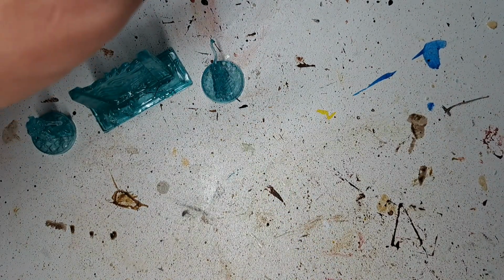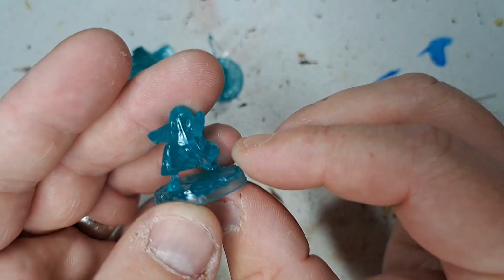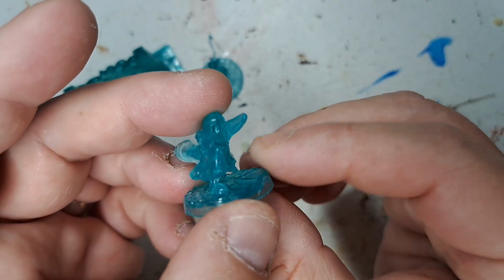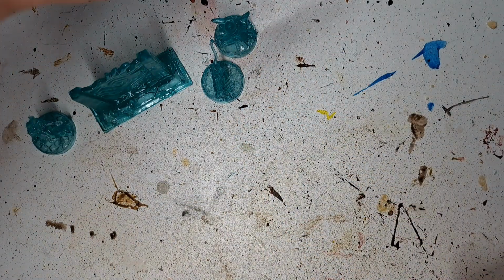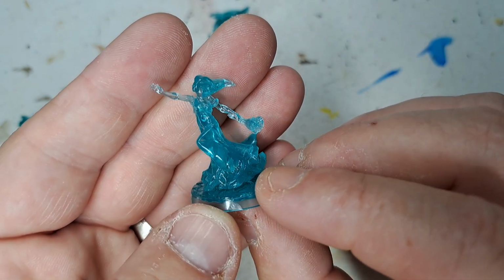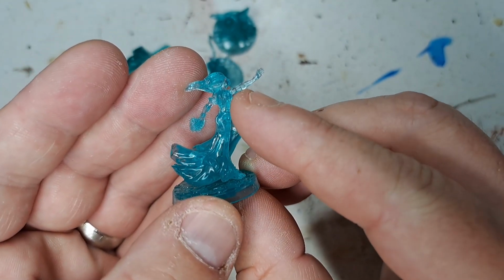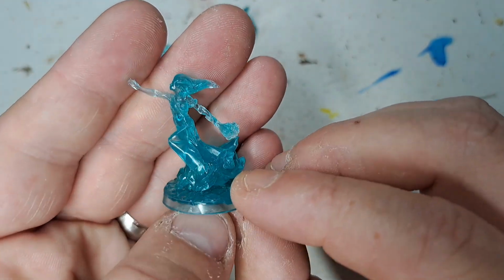Next one we have is Tommy the Real Ghost. That's this one just here. Again, quite simple to put together, nothing too tedious. And then we have the Woman Ghost, which looks like a jilted bride carrying a bouquet. This one was quite delicate. You have to be very careful when trimming the excess off the sprue on the arms. They're very thin. It's very difficult to see any sort of detail on them.